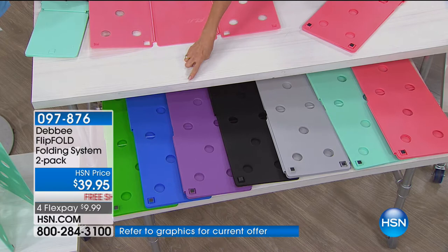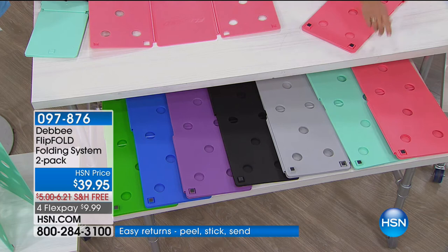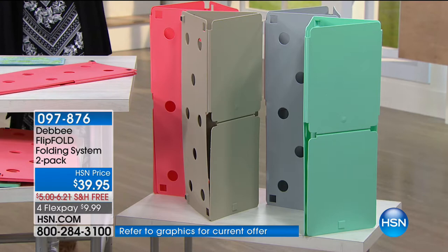Free shipping and handling. Colors right down in the front for everyone, because the color choices are fabulous, and something brand new that we have to share with you, which is also a color block option that we didn't have before. So remember, with this purchase, you get not one, but two of them. We have it in green, blue, a gorgeous lavender, black, gray, a stunning mint, and coral. Then your two pack, another one in the color block, you get mint with the gorgeous gray, or the khaki that comes with the coral, or you can get a junior senior match as well. Free shipping and handling and three FlexPay. Wait, I said two. Three FlexPay payments for the first time.